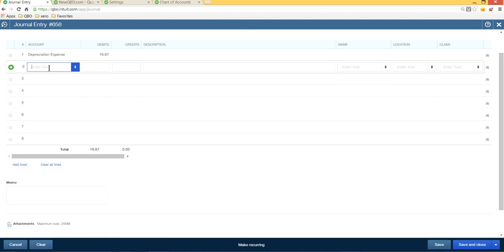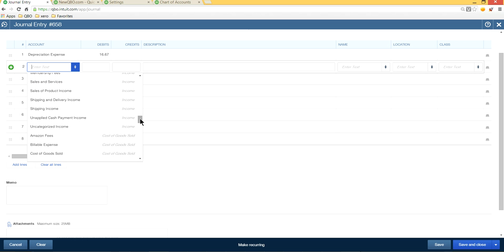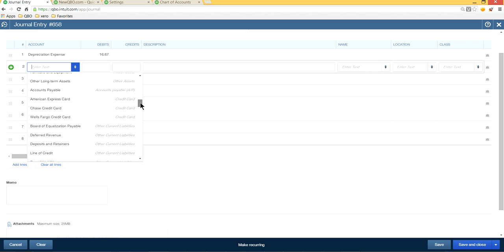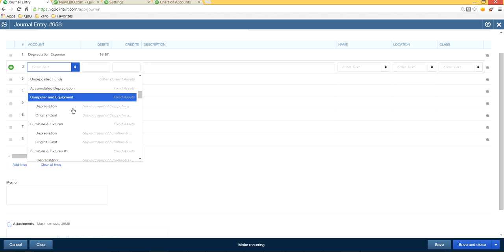Okay, and then on the cumulative depreciation side, this is the contra account that will hold all your depreciation expense as it will reduce your original cost. So this is the one you want. Depreciation right here.